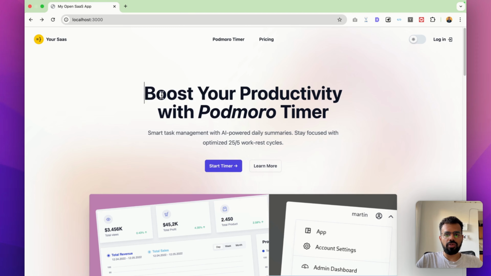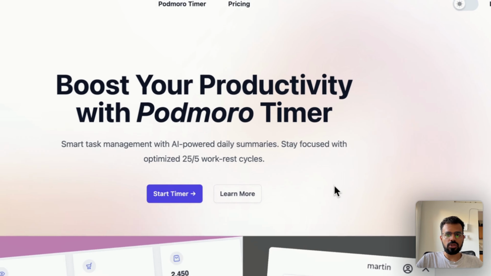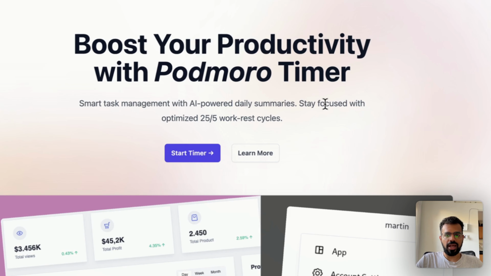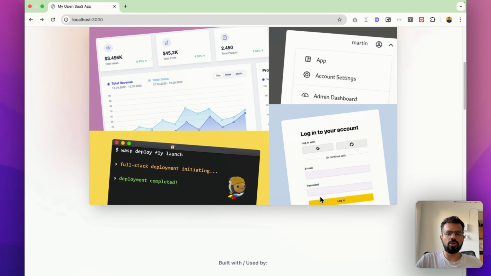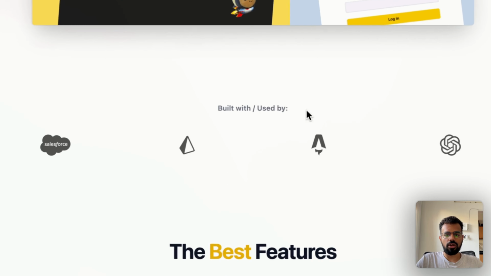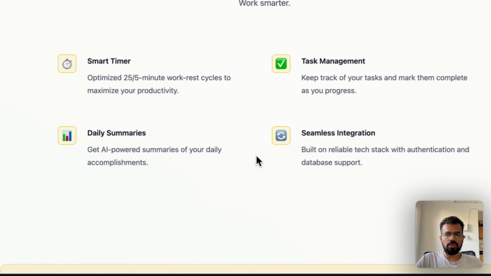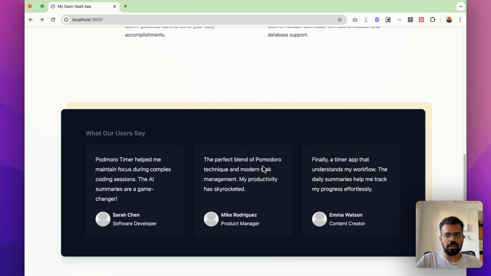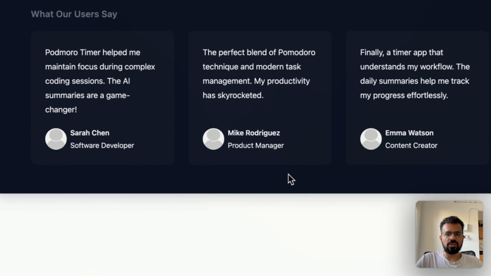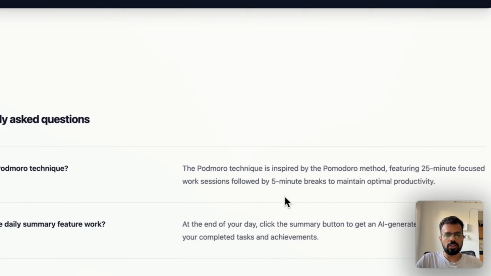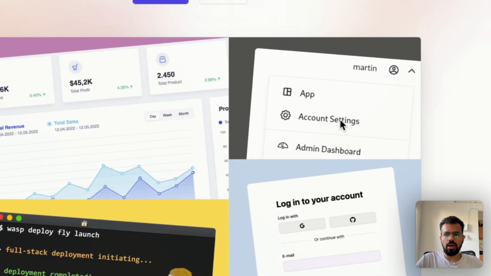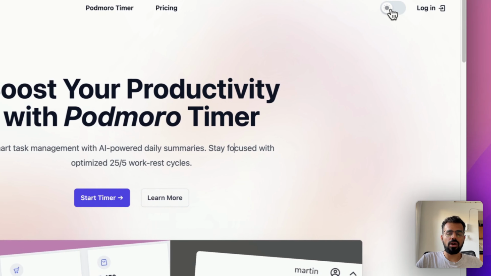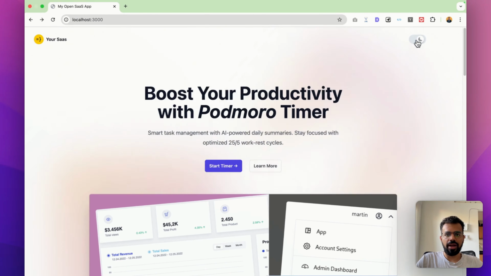So if you look over here, this has a landing page. I've created a Pomodoro timer for this. So it has a description, it has a title, it has a CTA button over here. It has a picture over here. I've used a placeholder image for it. It also has a ribbon. It has a features panel. It has a section for putting up all your testimonials. It has a section for FAQs and a footer as well. It also has a dark and a light mode.